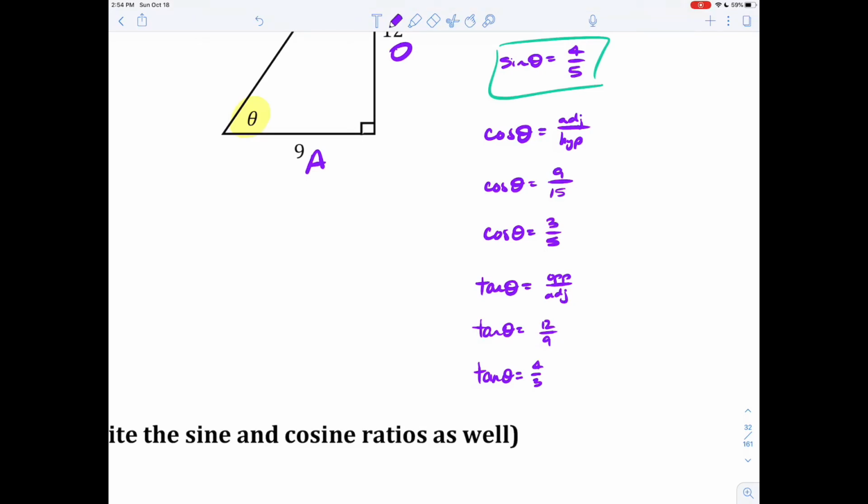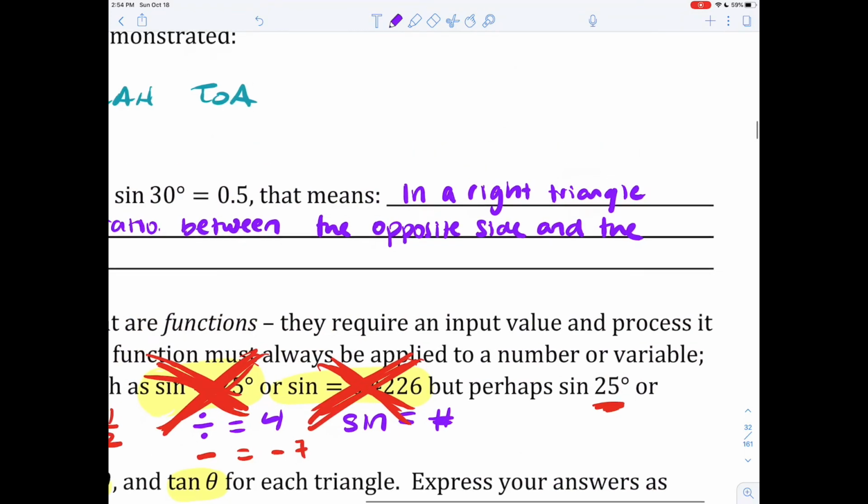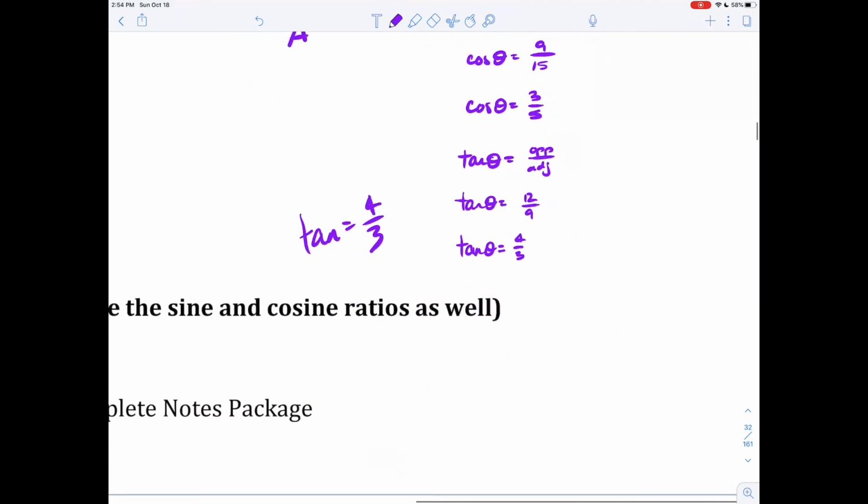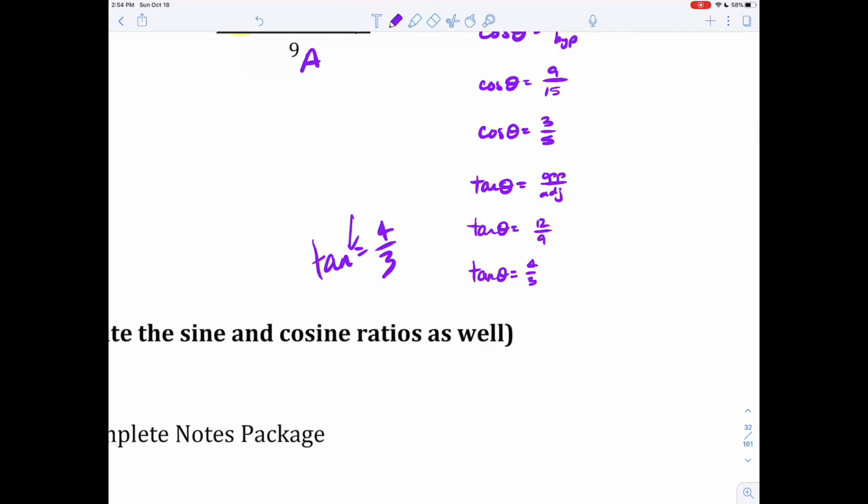Note that we did not say something like tan is 4 over 3. That goes back to what Ms. T was saying up here, that there always needs to be some sort of argument in there. You can't say tan equals, but we can say that tan of an angle equals. If you don't do that, that's an E13 communication error, where you omit the variable in a trig function. It's bad. It's really bad. Yeah, it's practically the worst.